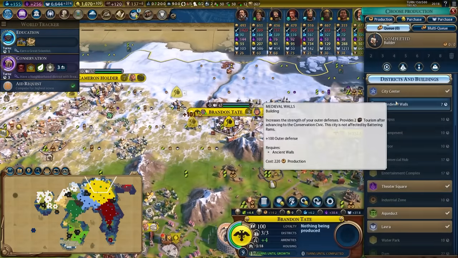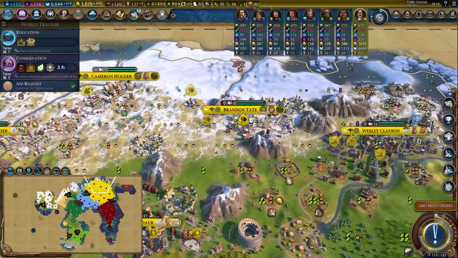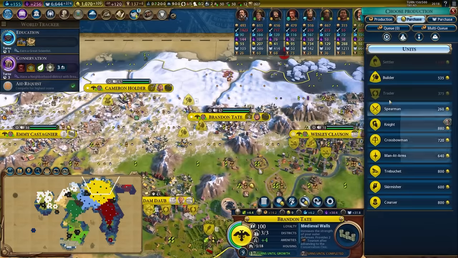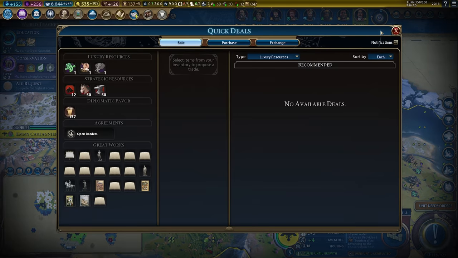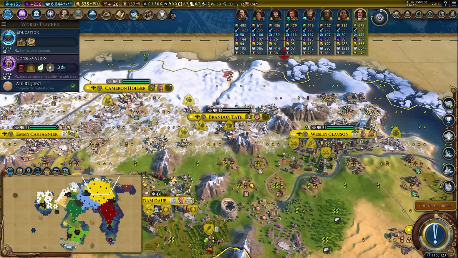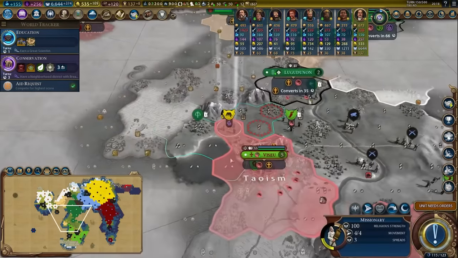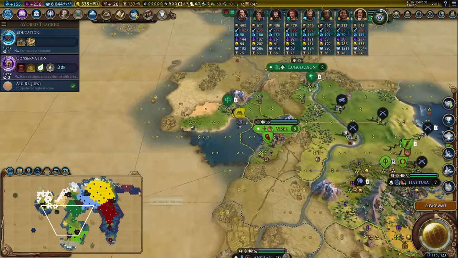I'll chop out that builder. I'll overflow into a wall. And I want to be getting most of my builders out of Brandon Tate. I will actually be spending most of my gold on builders during this era, especially in Brandon Tate, because it's slightly more efficient for me to do so. It is the current best use of my gold, in my opinion. And so that's what I'm going to use my gold for.